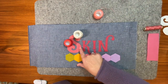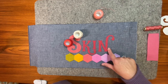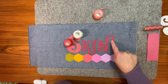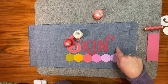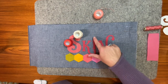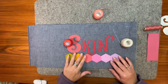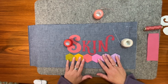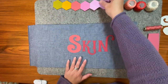So I'm gonna do a few of the more fancy stitches around the S and some just basic back stitching around the rest of the letters. And then I think what I'm gonna do is maybe do a little whipped woven circle in each of these little spots. And I could even, if I wanted to, do a little circle here over the eye, you know, to dot the eye, but we'll see how that goes. And then I'll probably also do something with my hexagons here. But the first thing I need to do is get my S appliqued down.